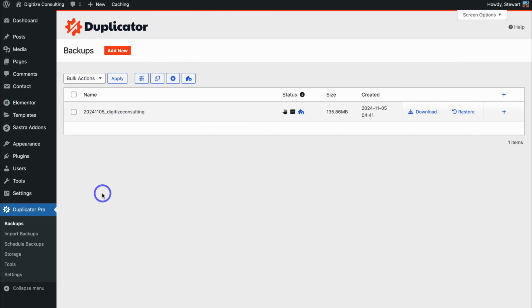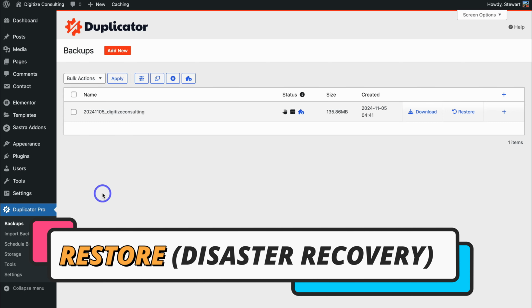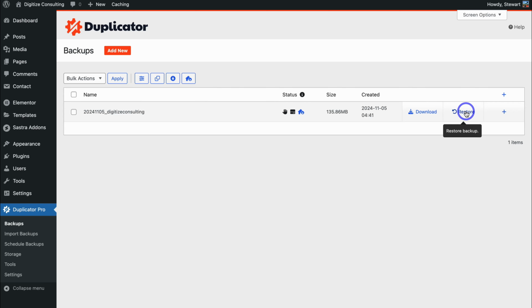Now, what if you get locked out of your WordPress account and you cannot access this plugin? It can sometimes happen with a type of critical error, or if your website gets hacked. In this particular case, you will not be able to hit restore in this interface. To counter this and navigate through this type of situation, we need to set up a disaster recovery point.